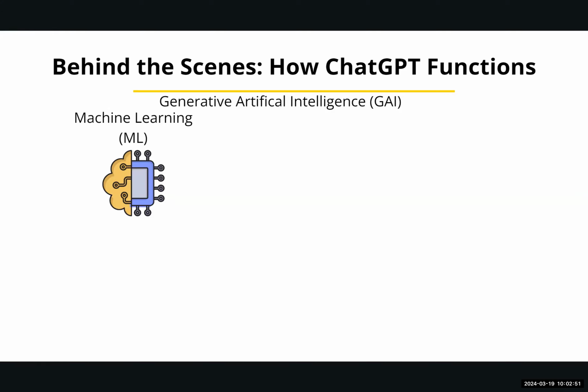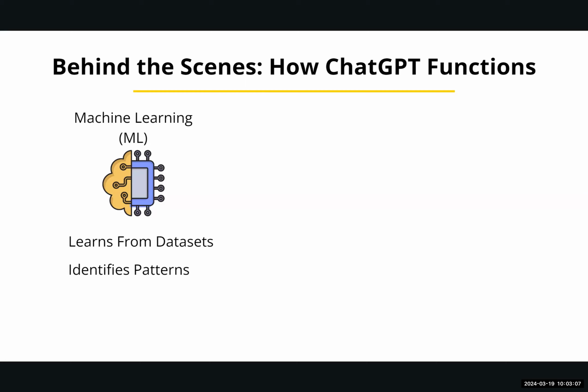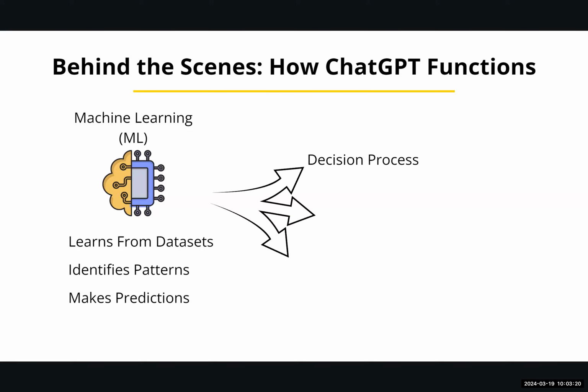So there are two key technologies that I want to talk about that are driving this. Obviously, again, there's more to it than that, but I want to talk first about machine learning, right? Machine learning enables the system to learn from data sets. It helps it to identify patterns, and then it makes predictions based on those two factors, right? So it's learning, it's identifying, and then it's actually able to make predictions. Just to break down how that works, it's a three-step process. And we can start with this thing called the decision process, right?